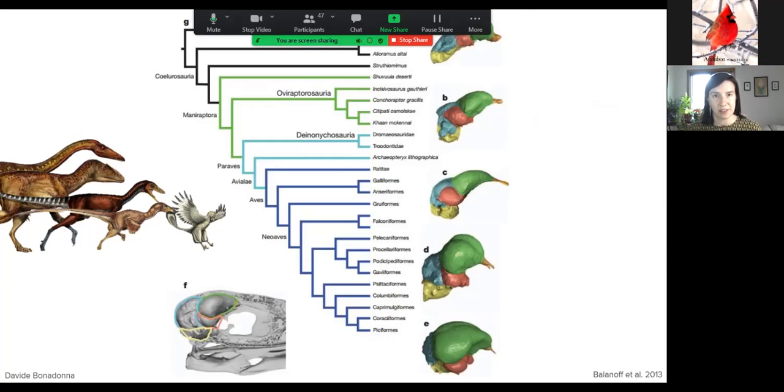Well, for one, since we're looking at fossils, we can also look at non-avian dinosaur endocasts and look at the transition from non-avian flightless dinosaurs to birds, because flight is a really complex behavior. And so for a long time, it was hypothesized that it was the acquisition of flight, so birds starting to fly, that drove the expansion of the brain, and especially the thinking portions of the brain, like we call them.